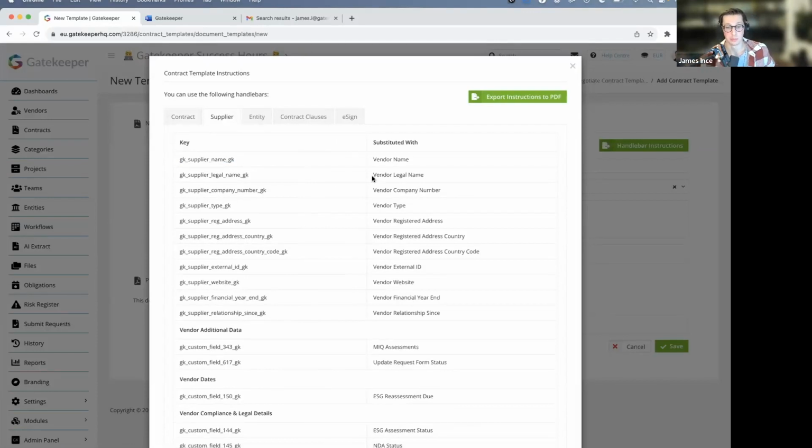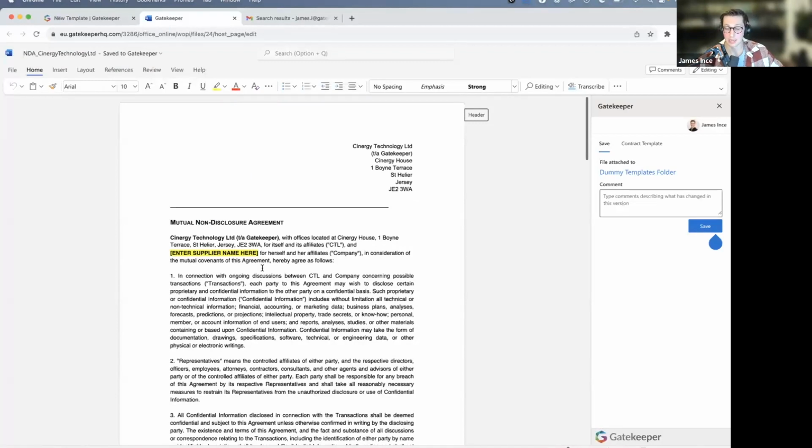And what that took and put in was Atlassian Pty Limited, because it was a contract between Synergy Technology and Atlassian Pty Limited. So what I can do is, on the tab, I've got a template document. I can take this handlebar over to that document and I can paste it in where I'd want Gatekeeper to put Atlassian Pty Limited or Acme Demo Co. Inc. and so on.